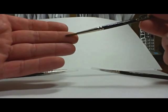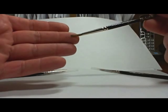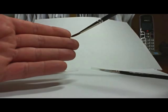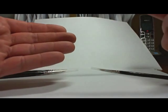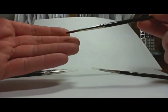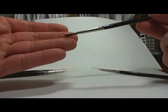And like I said, if you paint with a slower style where you use long strokes for shadowing, blending, highlights, this is the brush. These manipulate much, much better, in my opinion. Now, and through personal experience.